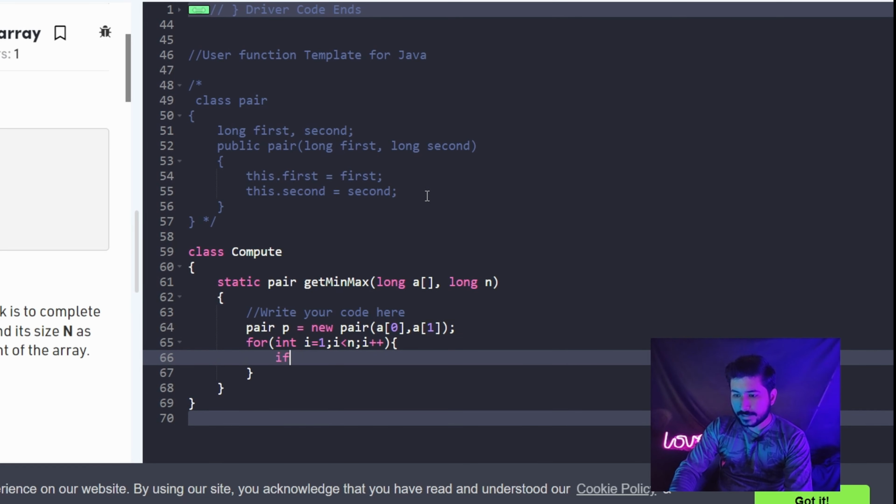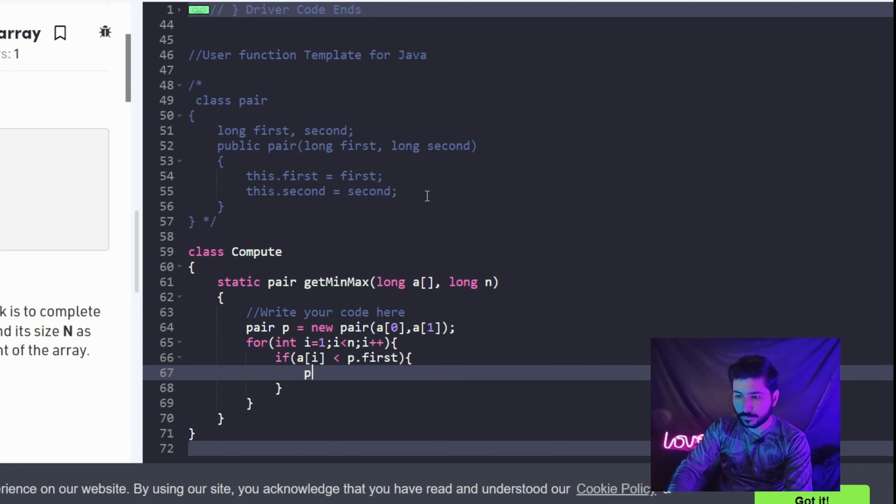What we are going to check is if a of i is less than p dot first. If it is less, we know that we need to change the value of p dot first. Then we are going to simply change the value of p dot first to a of i.